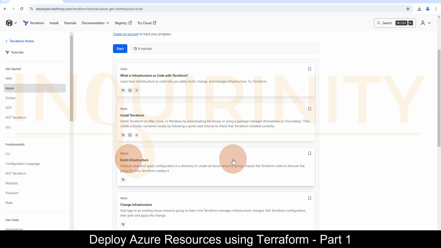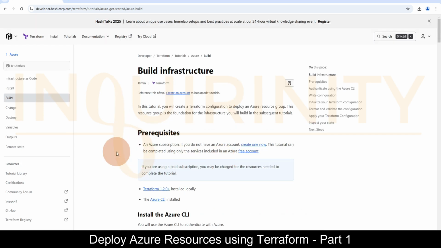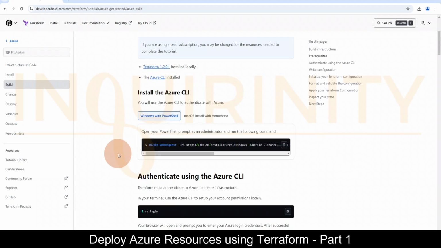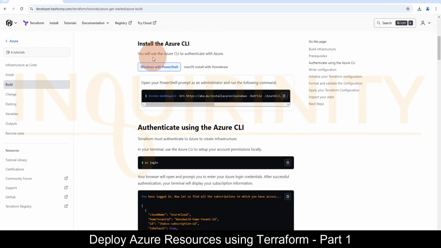So let's click on what the requirements are in order to do so. Basically it lists the prerequisites: what's the Terraform version, and we need Azure CLI, which in our case we will install later. After which we need to authenticate. Of course, we need to authenticate so that Terraform has the rights to create the resources.